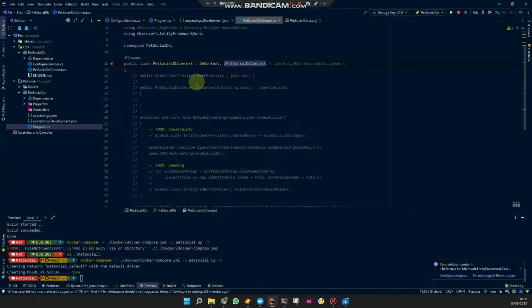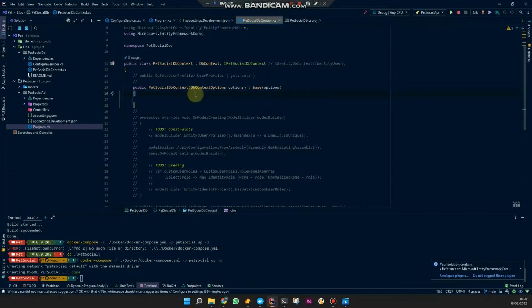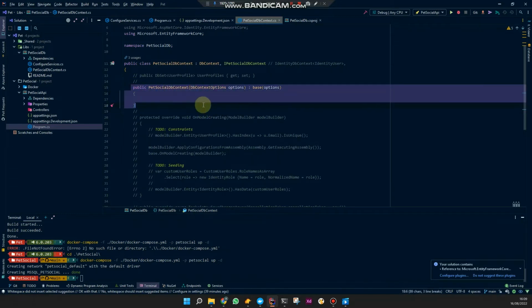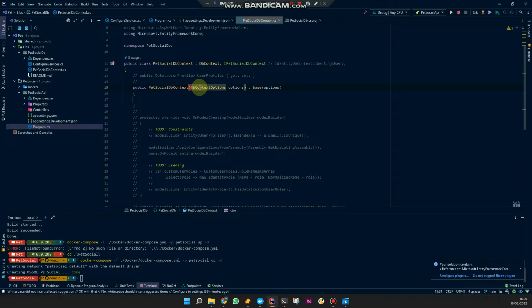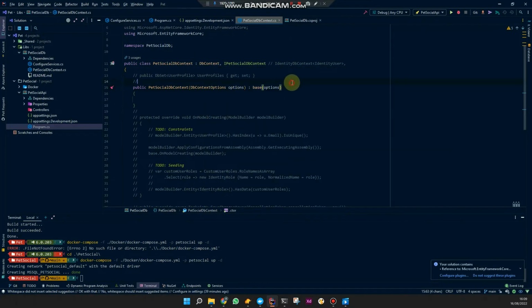And then to actually pass the connection string to Entity Framework, you will need a constructor passing down the DB context options to the base, so to this DB context to Entity Framework.